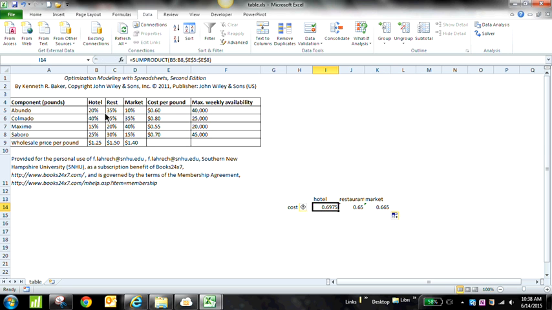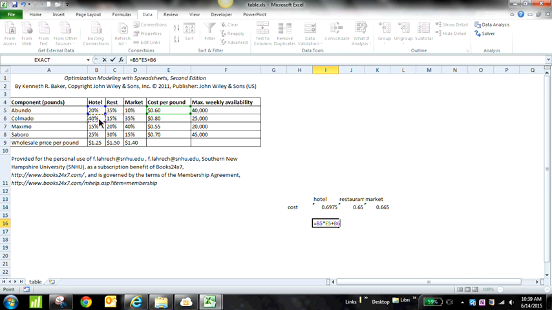So in this case, let me make sure that the values should be correct. Is 20% times 0.60.